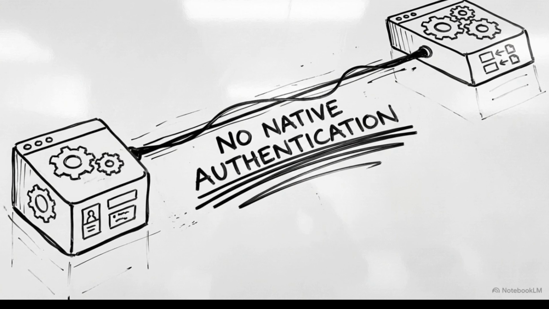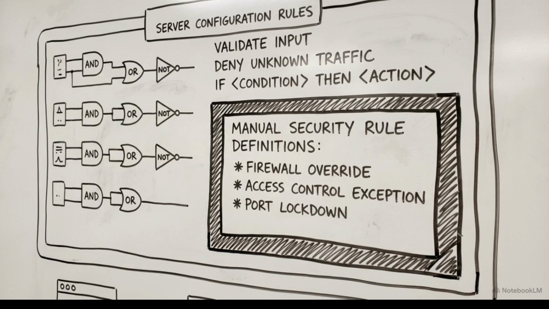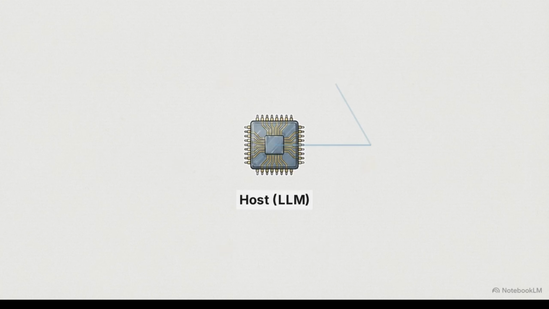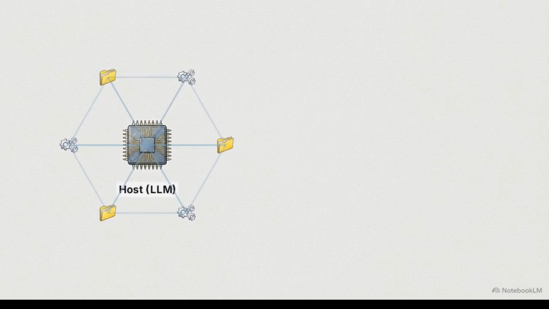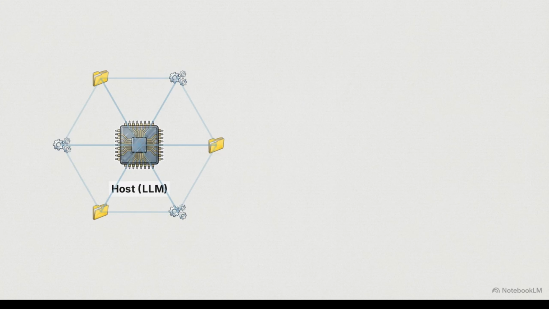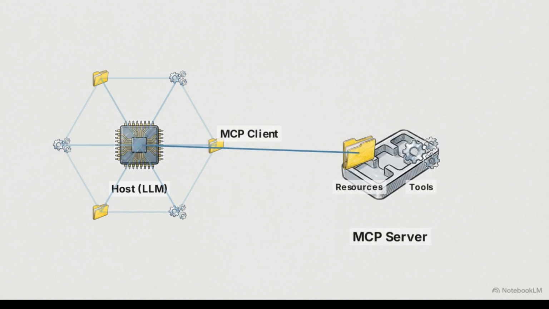autonomous access introduces severe structural security vulnerabilities. MCP is merely a transport protocol. It lacks native centralized authentication mechanisms, deliberately offloading all security, authorization, and permission controls to the implementer. Granting a language model arbitrary data access and active code execution paths massively expands the attack surface of the entire enterprise system. The primary threat vector is prompt injection, where a malicious payload enters the system disguised as passive data.